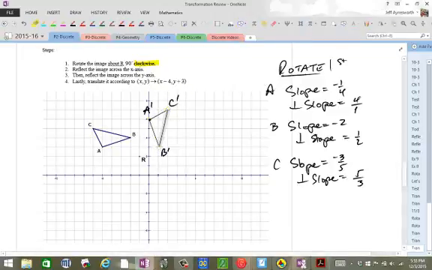So we start off with a pre-image, and then we rotate it, okay, in a clockwise fashion, 90 degrees. Let's pause right there and let's check it with your trace paper. Okay, so let's take that out.